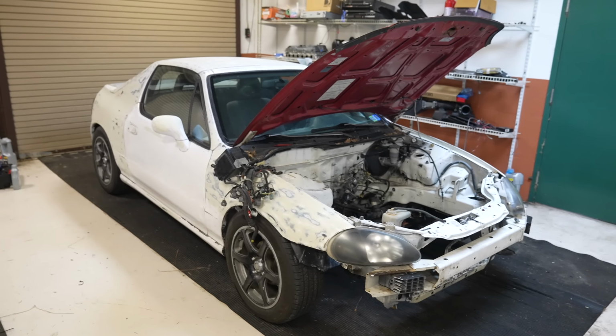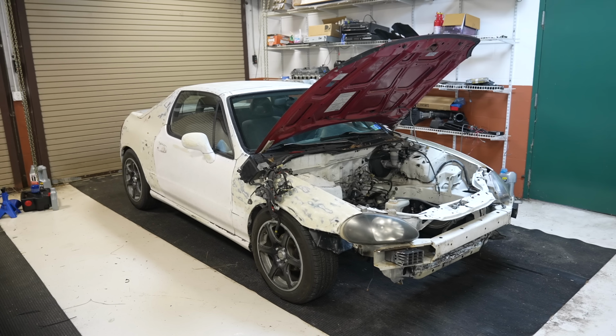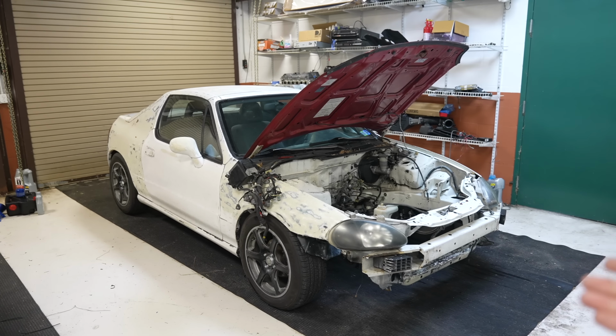And I have in front of me my new, to me, Del Sol. And it feels so weird to be staring at, which is pretty much an exact interpretation of what mine used to be when I first bought mine 10 years ago. I just recently put out the video showing this car off for the very first time, explaining to you guys my plans, my ideas, my goals with this thing. And today we are going to start the process officially.